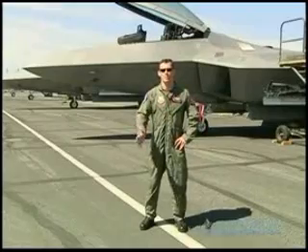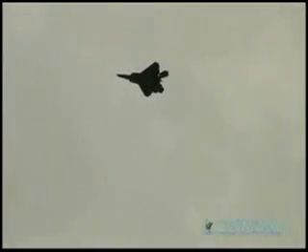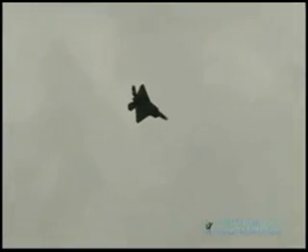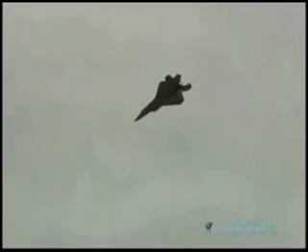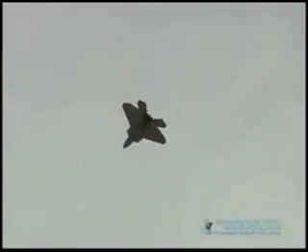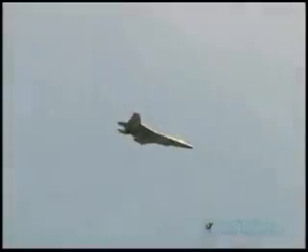After the dedication pass, I roll out and reposition back around one more time and get ready for the double pedal turns. I do the same entry as the other pedal turn once I get up in the vertical. I pull all the way back on the stick to get the nose through the vertical and then establish at the horizon. As soon as my nose is there, I'm at about 75 knots and I continue to pull back on the stick and push the rudder pedal, asking the jet to yaw. The nose of the aircraft starts yawing to the left as I start sinking — it looks very similar to a flat spin even though the aircraft is under complete control. Once I get 180 degrees of turn, I swap the pedals, pushing left first then swapping to the right. The jet stops turning left and starts maneuvering back to the right while still sinking a little.